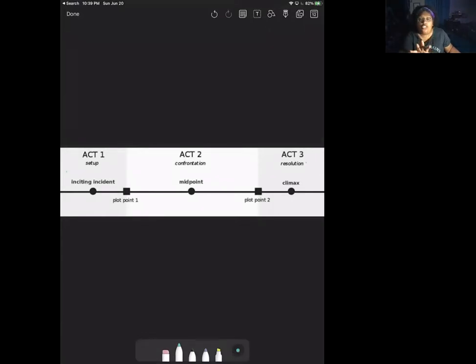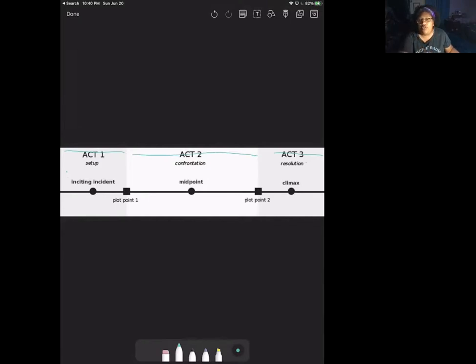And I kind of want you to denote the shading here, because shading is fun and it looks really nice. I want you to see how much shading is here with the gray and then how much shading is with the white. Do you see how the second act has the biggest slice of the pie here? That means that most of the story is going to happen in the second act.